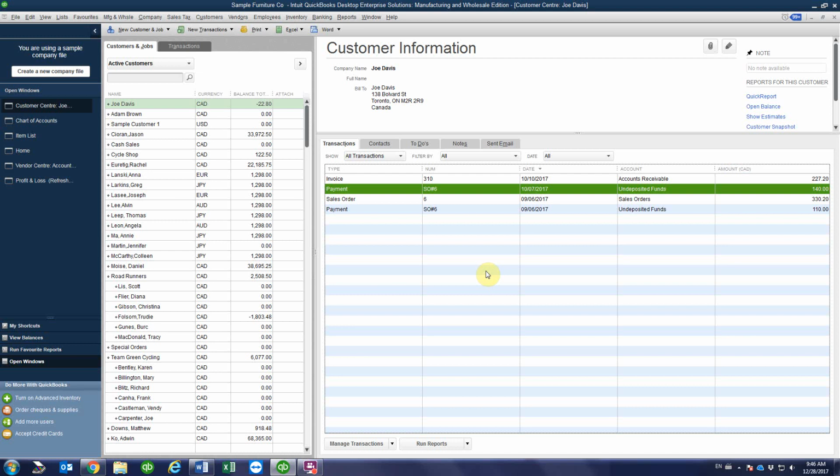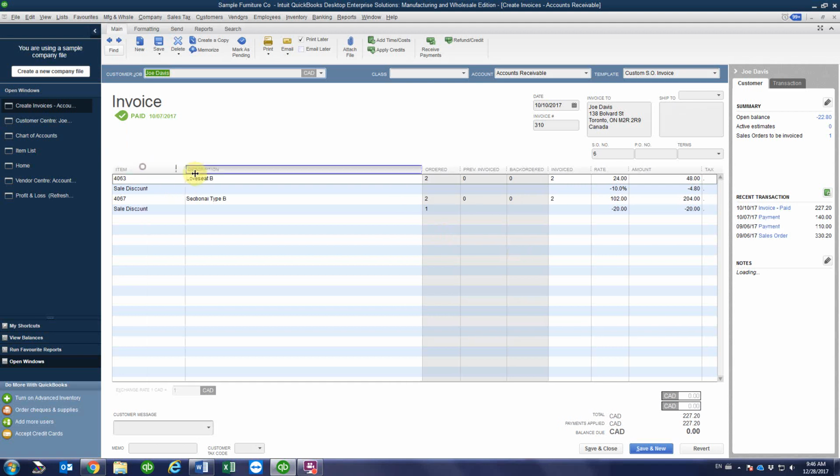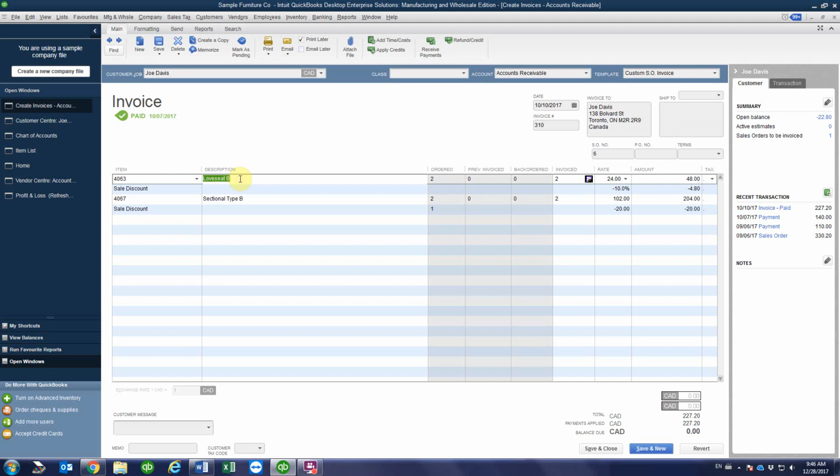So let's say after the customer receives the items which we shipped, 2 days after, the customer calls the store and says, I have an issue with one of the love seat B which I received, and I'm gonna return that item to the store.